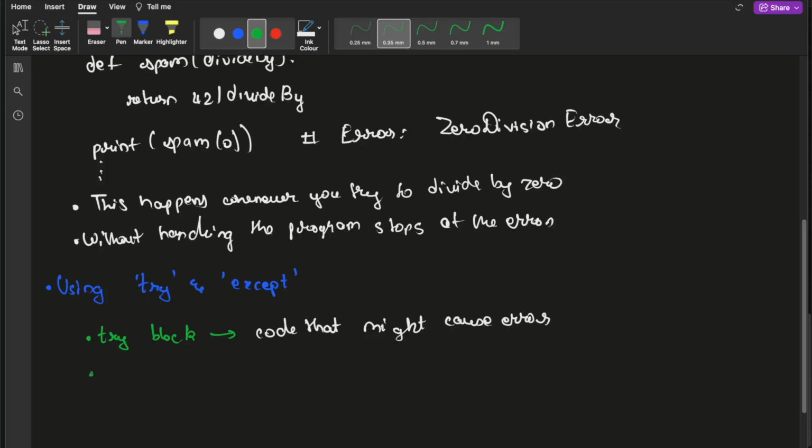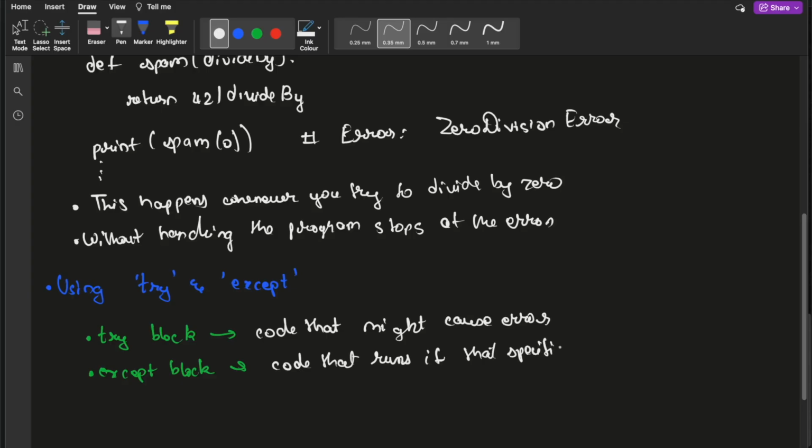And the except block holds the code that runs if that specific error occurs.